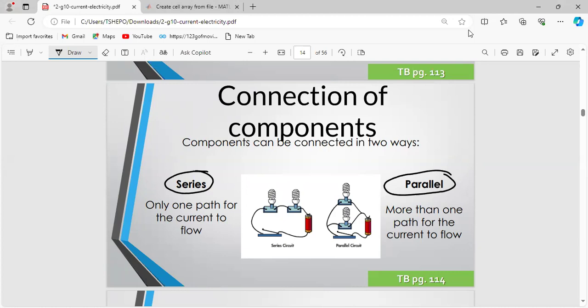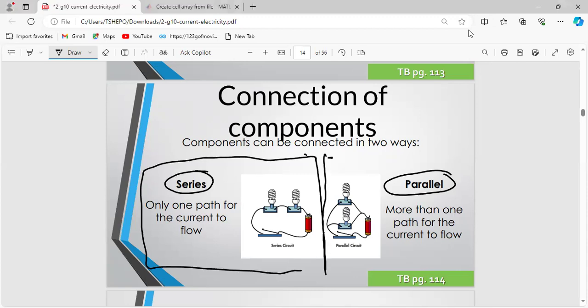Right, fine. Now, we have the space between these two guys over here. So this side, we are talking about the series connection. And on this side, we are talking about the parallel connection. And you will learn the importance of why some circuits are connected in series and why some other circuits are connected in parallel. Say, for example, you want to do your electrical engineering when you get to the university. So you will learn to understand how you are supposed to connect your components together. Are you supposed to connect them in series or in parallel? You will learn that as time goes by.